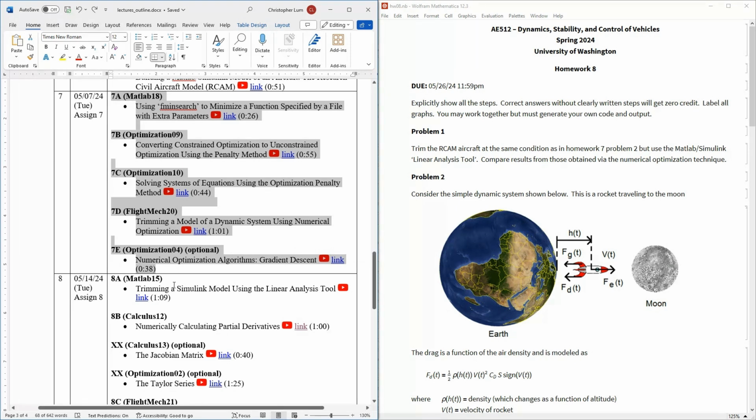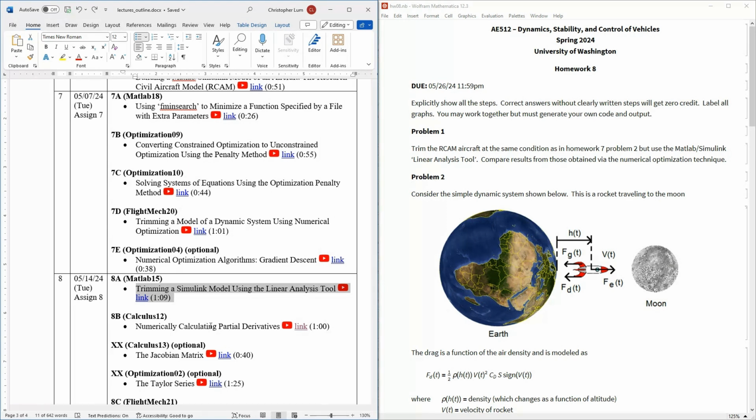So what I wanted to do is finish up that discussion on trimming by looking at how we can use some MATLAB tools to do that trimming process for us so we don't have to write it all ourselves. It's nice that we now know all of the math and engineering behind how to write a trim routine, but MathWorks has already built a nice tool for us to do this, so I want to look at using this tool to carry out a very similar workflow. That's what this first video is about: how to use the linear analysis tool in MATLAB Simulink to do the same trimming operation.